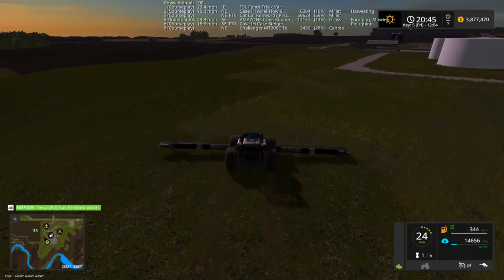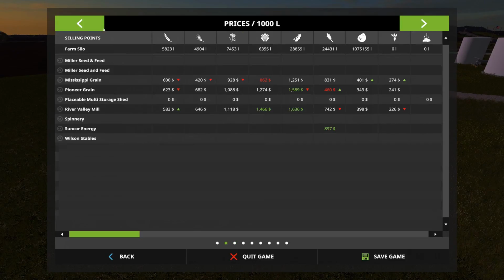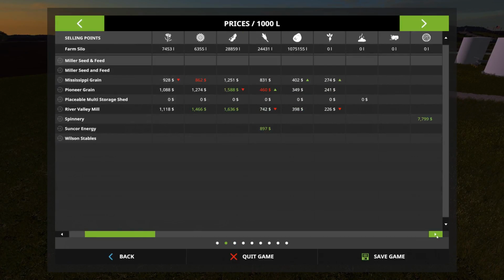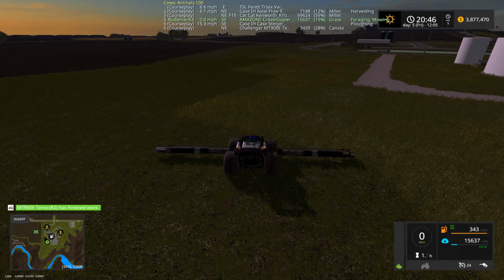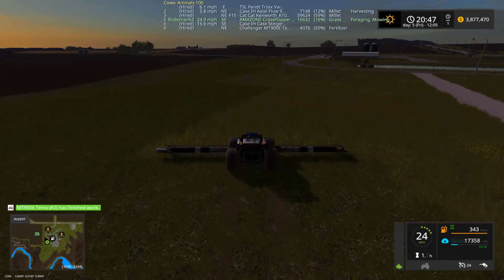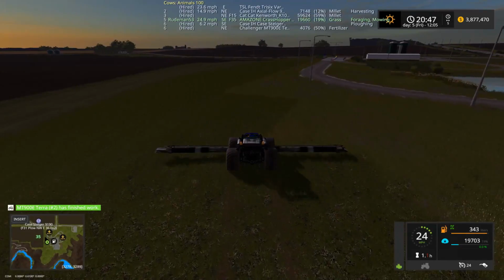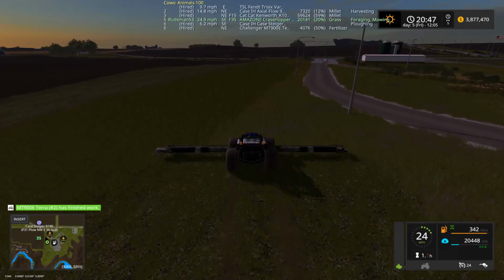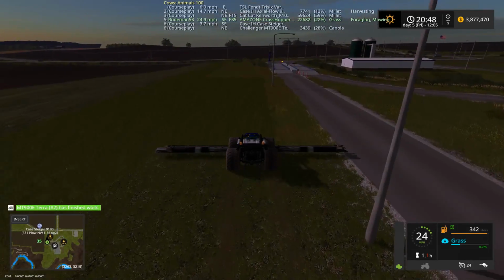I've already got... Well, I don't know how much I've got, but we can look real quick on the grass. Just from this one little area here, I've got 500,000 already. We got plenty of straw. So, yeah, even though it doesn't look like much, this little field right here, I just ran a couple of trips on it and got 500,000 tons of grass. So that's not bad. I'll take it.